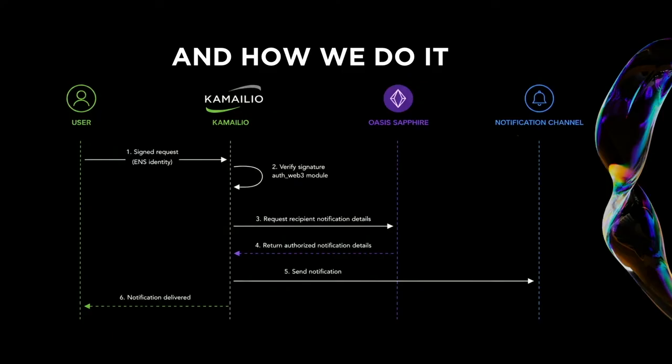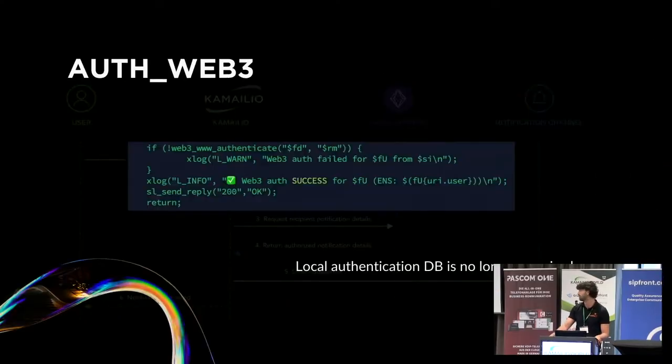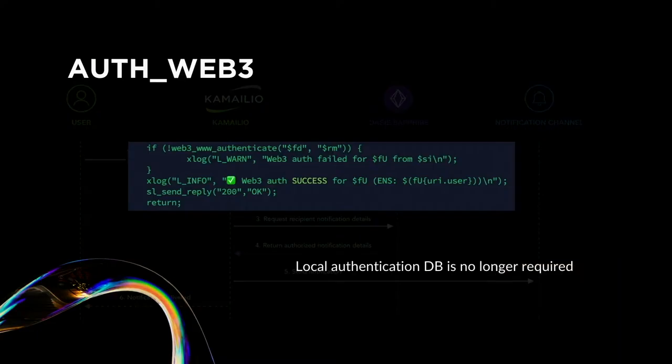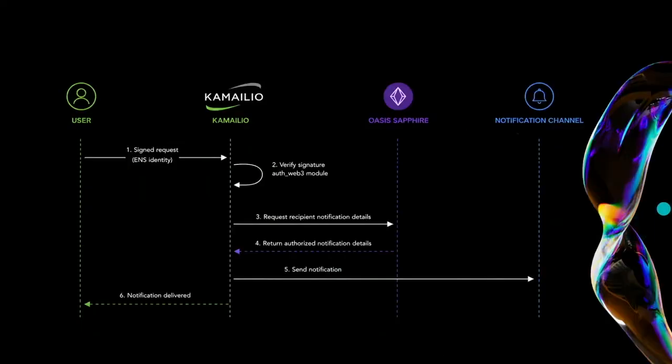In Arnacon, we do this differently. A user sends an INVITE to the Kamailio server with a cryptographic signature that can be validated against the user identity, fetched dynamically from a decentralized cloud. We contributed an auth Web3 module that allows validating and authenticating the user as follows. As you can see, it's really similar to how the normal auth model runs. The difference is that the auth Web3 model is not validated against a local database, but rather fetched dynamically from a decentralized cloud. After a successful verification, we can move to the notification.